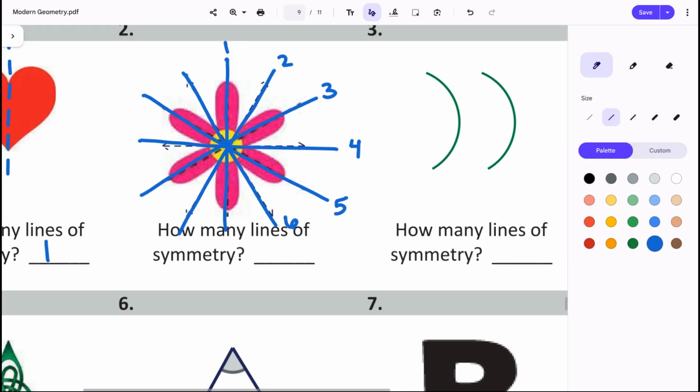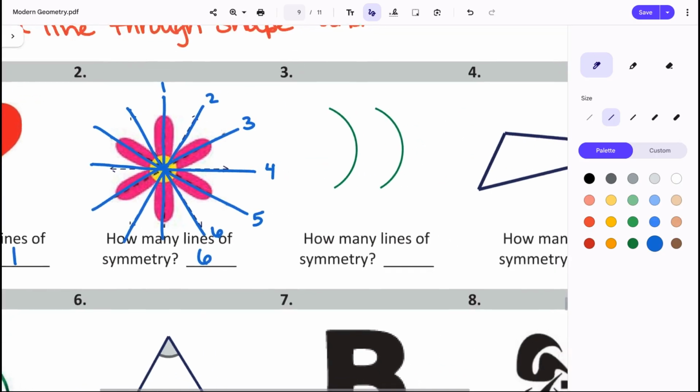How do you think someone gets to 12? They count the other side, but are those separate lines of symmetry? No, okay? But if you made that mistake, guys, I'm not trying to call you out. That is something that I see happen every year when I go over this problem with kids. Someone always says 12, and multiple people say 12, okay? Because they're double counting. So we want to clarify that so that you don't make that mistake in the future. When you see another shape, you don't want to double count the lines, okay? But I agree, this one has 6.